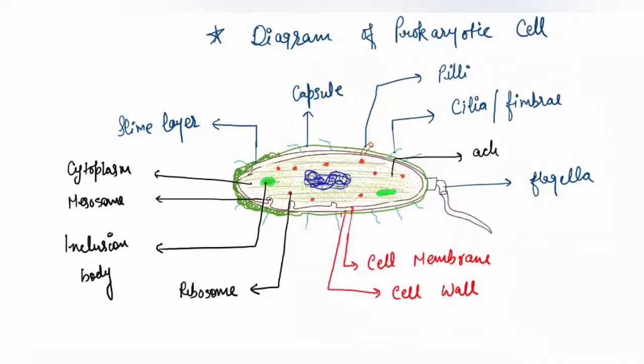The actin cytoskeleton is providing the basic cell structure or support to the cell. Then it contains the nucleoid and also the plasmid. I missed that one over here. So what basically is a plasmid? Plasmid is an extrachromosomal chromosome.